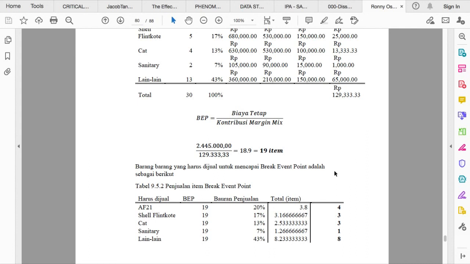Because if the business is not doing well and closes, then they will lose their jobs too, right? But of course, we keep a positive mind, saying that if you can sell more than these items in a month, and of course in a day, after you have divided by the number of days in the month, then they can get a bonus if they can sell beyond or above the break-even point. It depends on how many working days you would like to apply to your business.